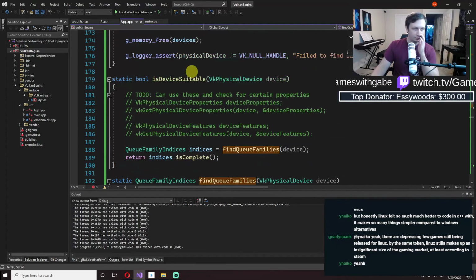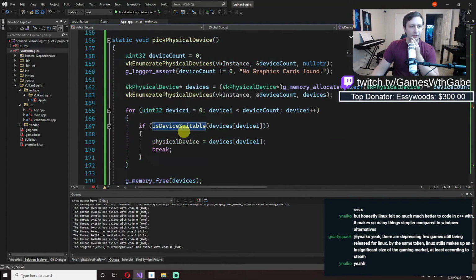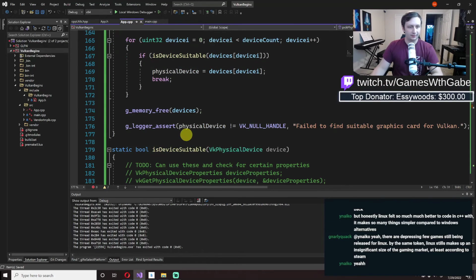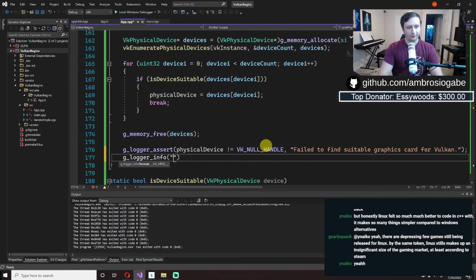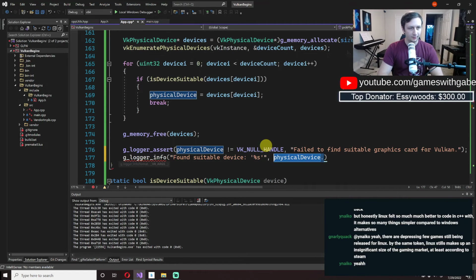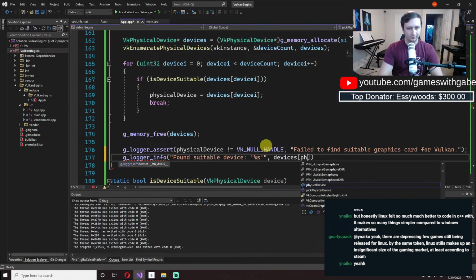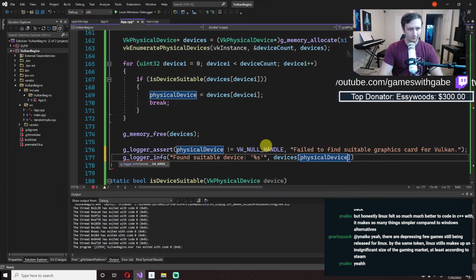Okay, so we do all that. We look for a suitable device. We pick a device, and I am going to log once we get a physical device. Info: found suitable device, and we will print out our name, which is going to be... no, that's not right.